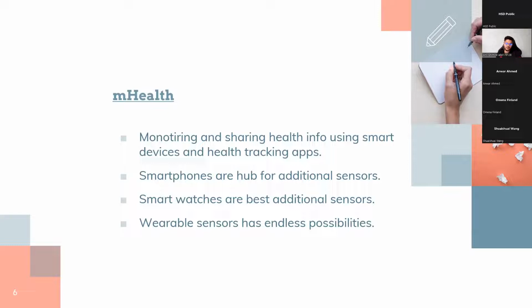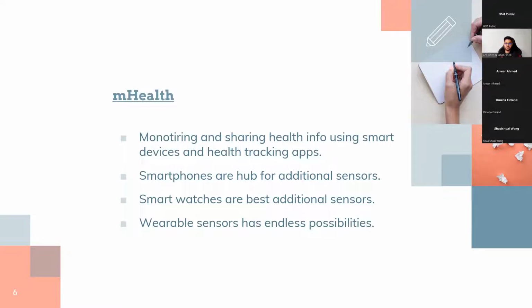And currently, we also see that smart watches are gaining popularity among users. These are also a house of sensors where different data is collected from the users. And not only smart watches, there are also other wearable sensors that are getting popular, and this has lots of possibilities.